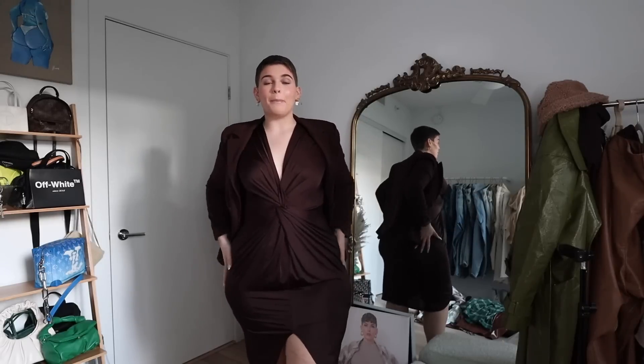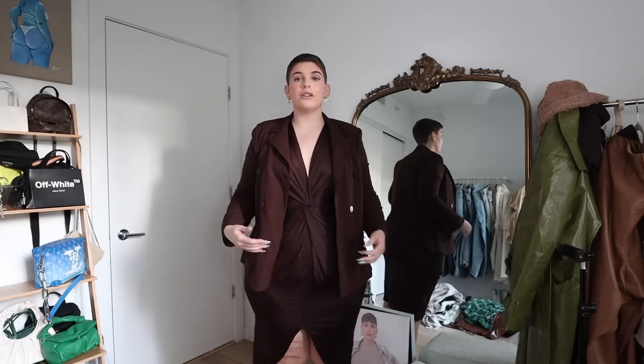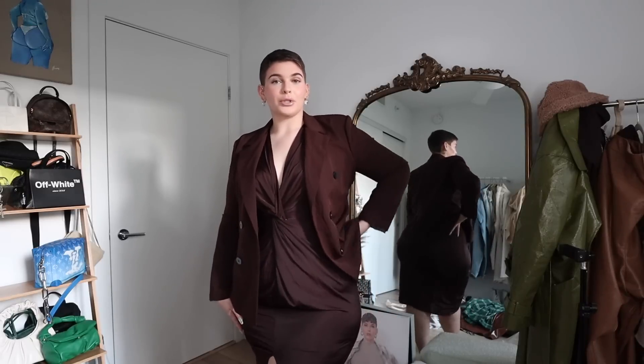First up, I had to start with two pieces from Latisha's collection: this brown blazer that is so chic and sophisticated, and then this bodycon, snatch-your-soul silky number that is absolutely beautiful. It hugs your body and you also get some ruching — I love a good ruching moment. There's a cut in the middle but it's not too high, and you can really play with this dress — pull it down or lift it up to make it higher. It is definitely booty and curve snatching. I paired the browns together for a sophisticated night look — very holiday-esque, like I'm showing up to show out.